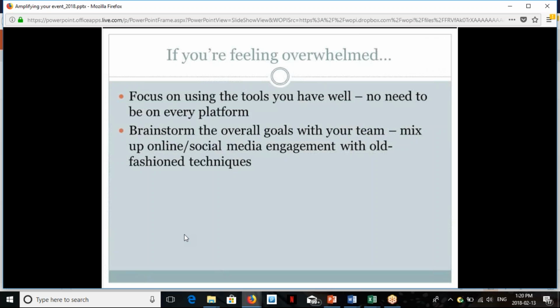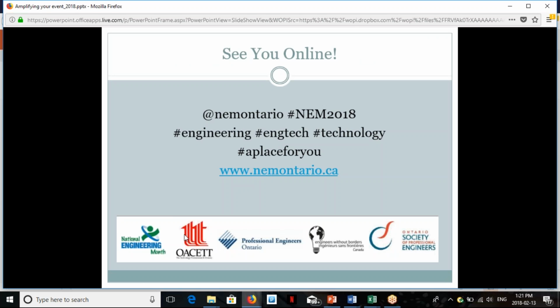Mix up what you're doing, bring in the experts anytime you can. If you've got a younger person on your team that maybe tweets in their spare time, they already know how to do this. Give them that task. Let them take that forward and take on that responsibility for you, as well as leveraging some of the folks that might be familiar with the more, say, traditional or old-fashioned media techniques, such as calling up your local paper or putting together a press release, that kind of thing. We encourage you to use all those tools that you have available.